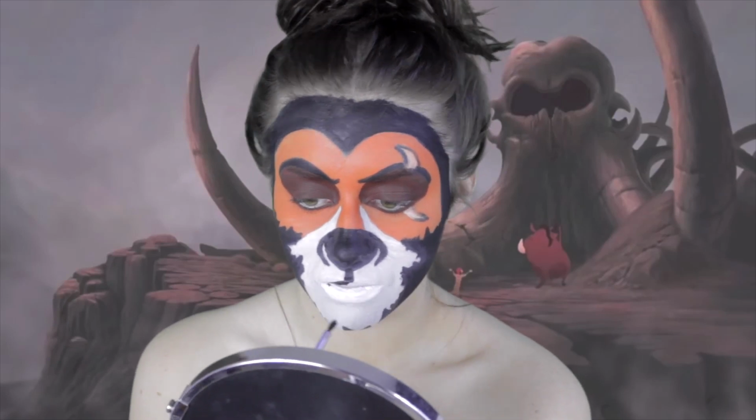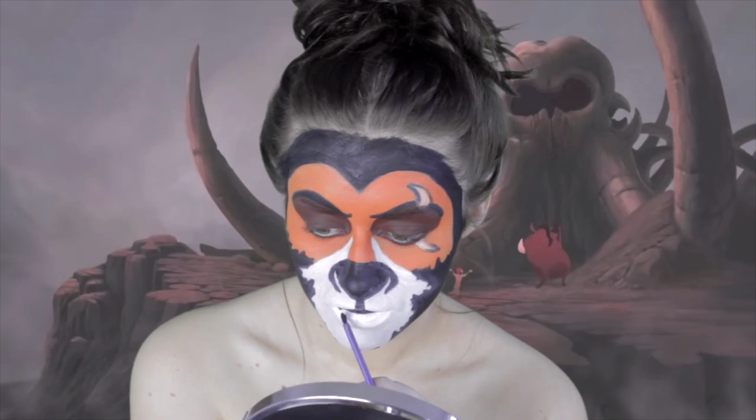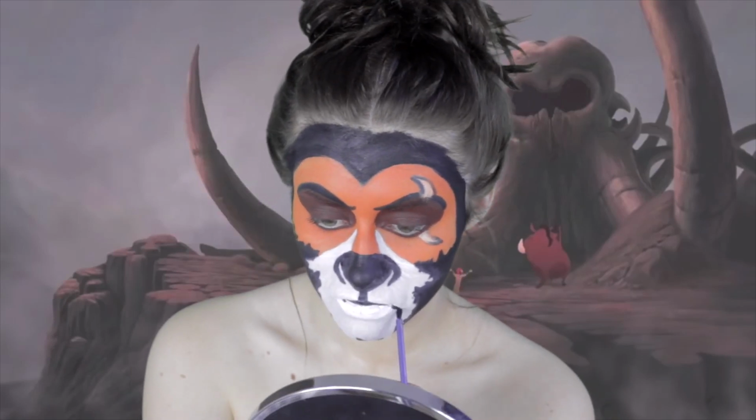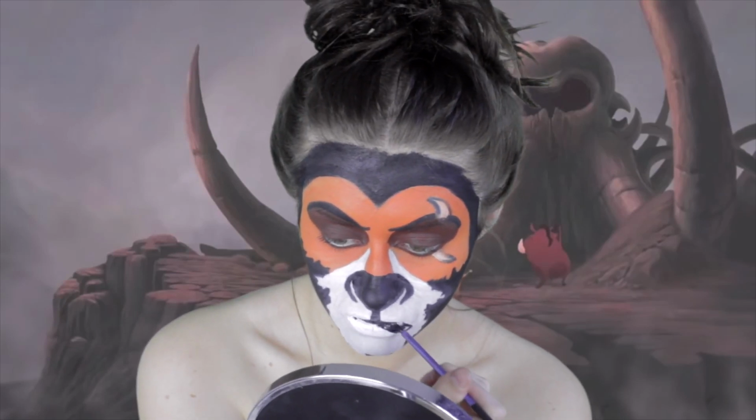This is quite hard to explain, but I hope that you guys can see what I'm doing. I think this makes Scar look like he has a sort of sad mouth, which is very spooky for his character.